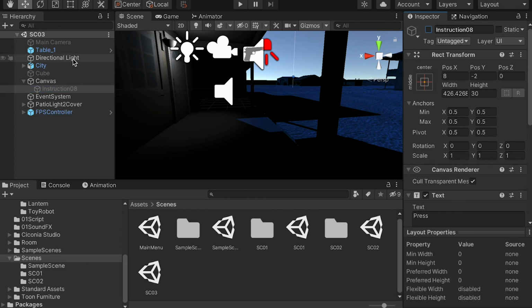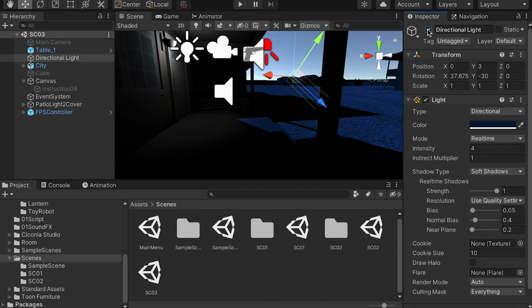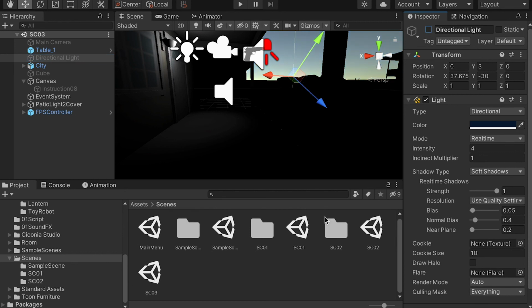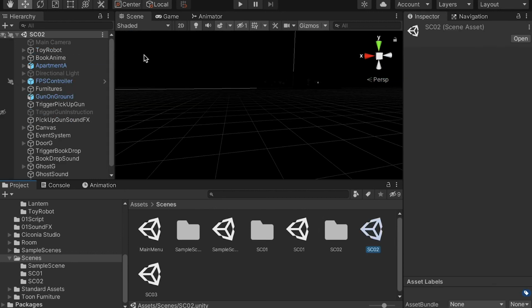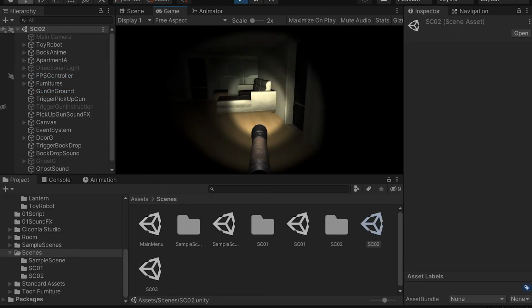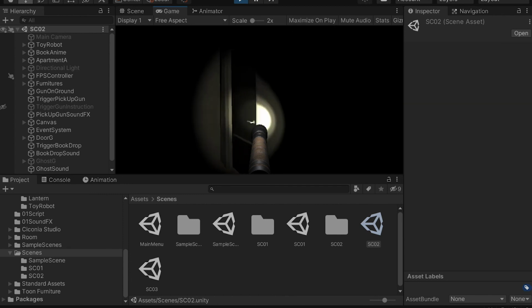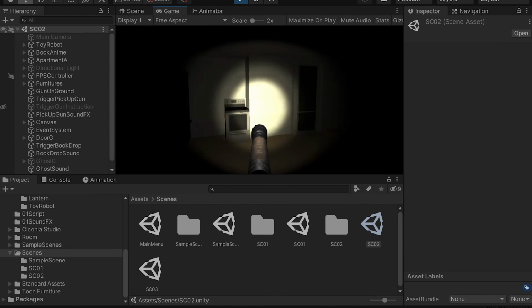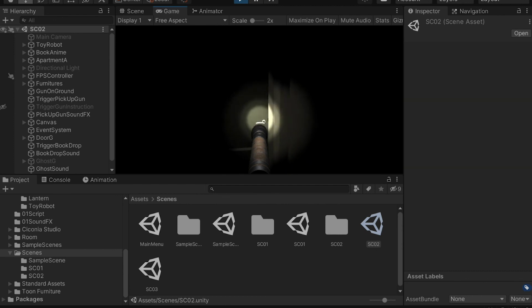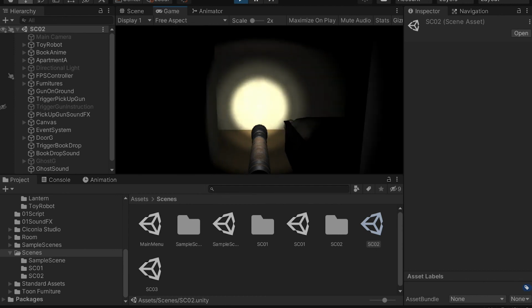Okay, so now let's temporarily turn off the directional light and go back to the second scene, and we'll do a full run of the game. Let me turn on the light. In the beginning I'm not able to exit the front gate, right? So I will have to come here and pick up the gun.